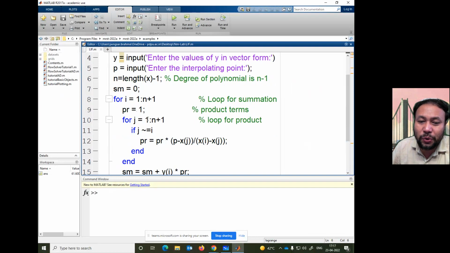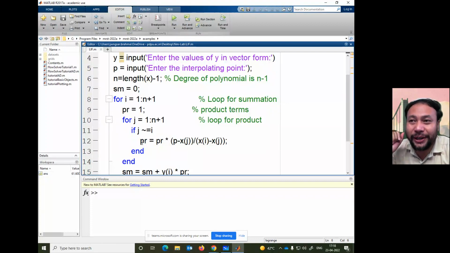And this j is equal to 1 to n plus 1. This is the loop moving inside the product in Li. Now, this loop will run if i is not equal to j, or j is not equal to i. Why? If i and j are equal, then the product will become undefined. In that case only it is going to run. The formula is PR. What is the PR? Product. What is the PR? Li, right? We define what Li is. PR is here actually Li.